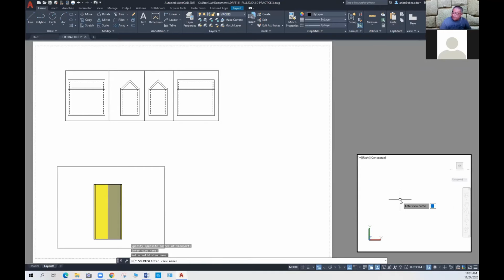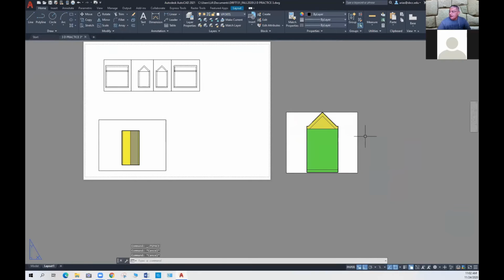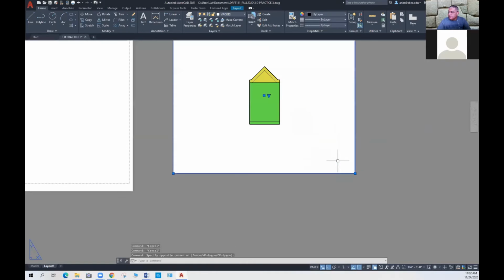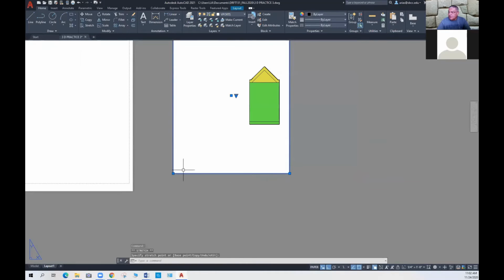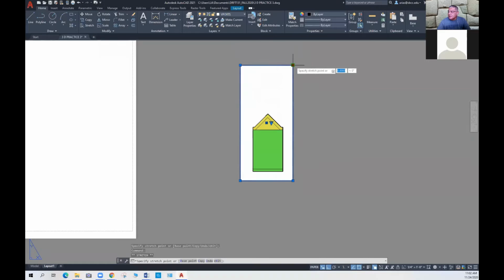Okay, Enter, and done. Now zoom inside here, zoom all, and this should have your section. Let's do a 1/4 inch. And we don't see the section yet, but you're going to see when we apply SolDraw, you will see the section.